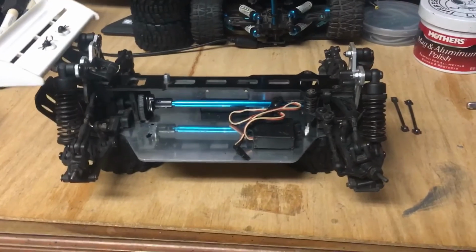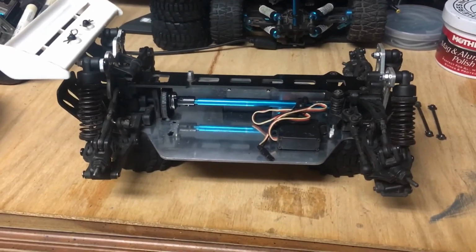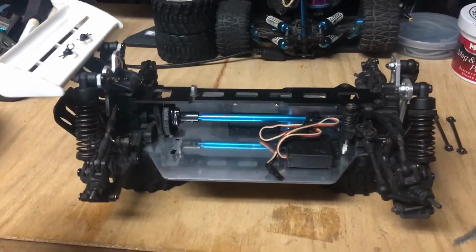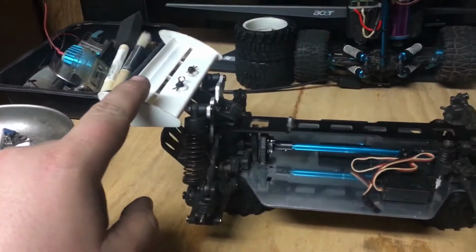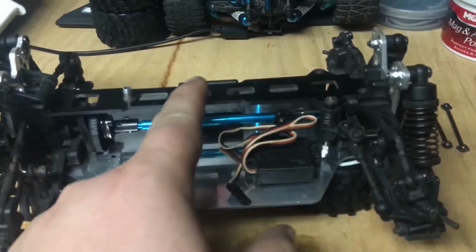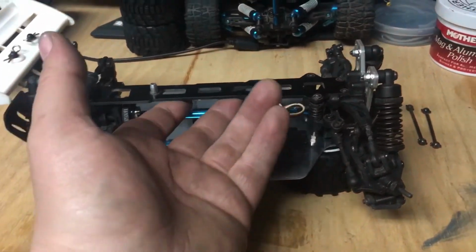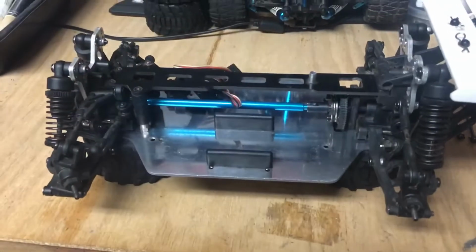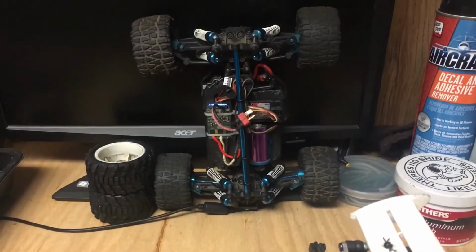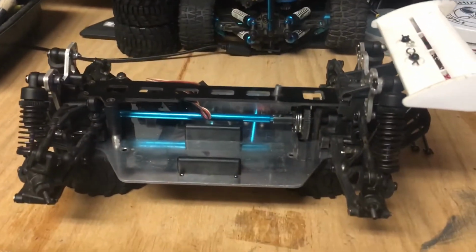I also do want to say parts are still available for this guy. Yeah, 7 years later. The main reason is because Trinity ripped this off with the Monster Beetle, you might remember. It was literally the exact same thing, except it did not have a wing and the chassis was plastic. It had the same brushless motor, same ESC, same servo, same upper chassis, A-arms, you name it. Everything is the same, which is kind of good and kind of bad. Trinity went out of business, so that's why. But you can still get parts for this thing, which is insane to think, because Mini Quakes, they don't make any parts anymore. Well, they don't make any parts for this either anymore. But you can still find them. They're kind of hard to come by, but yeah.